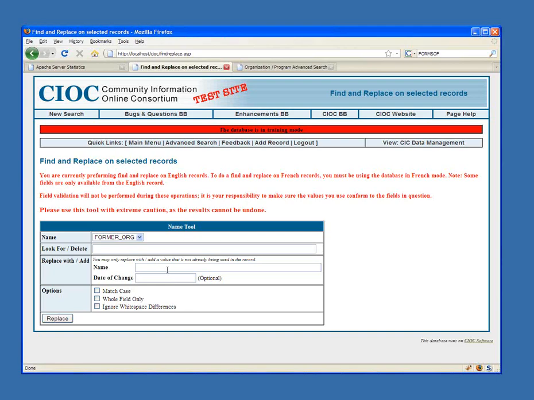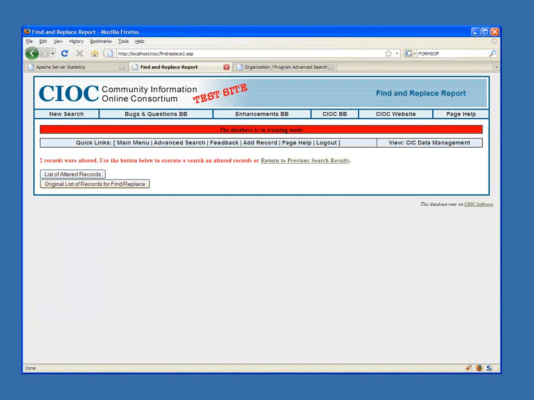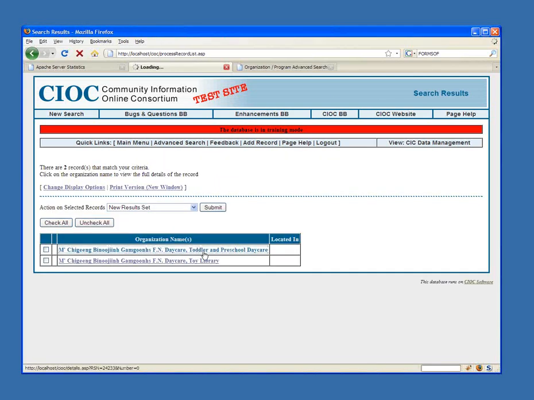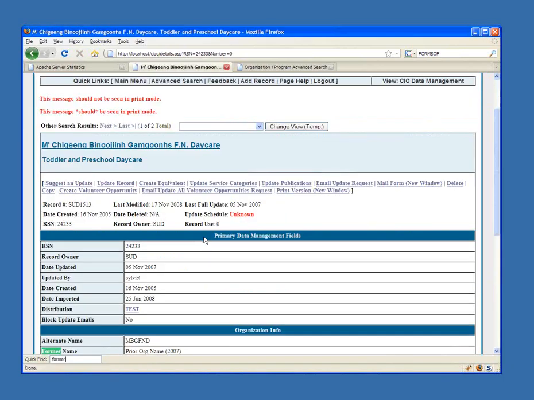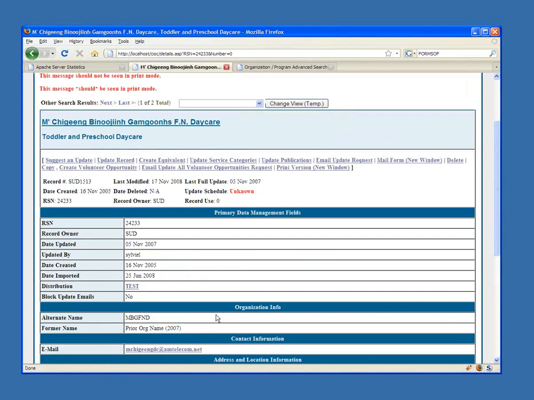So I can say name, and that was changed in 2007. And now within each of these, you can see the former name has been inserted. So if you have a record where the parent organization has a massive name change and you want to add the former name to a group of records at once, you can do that.